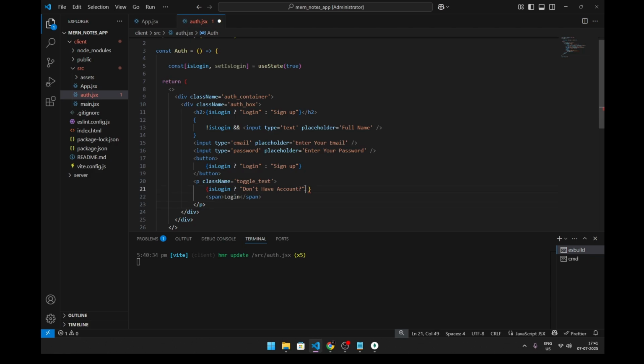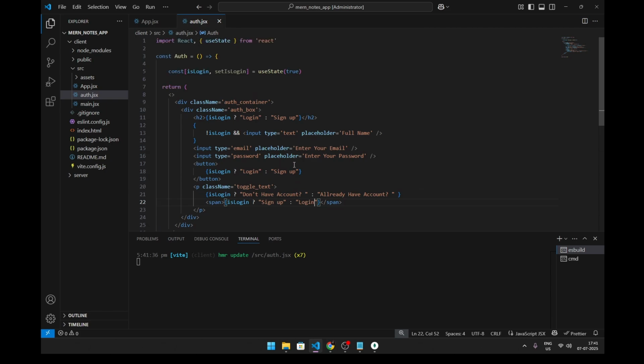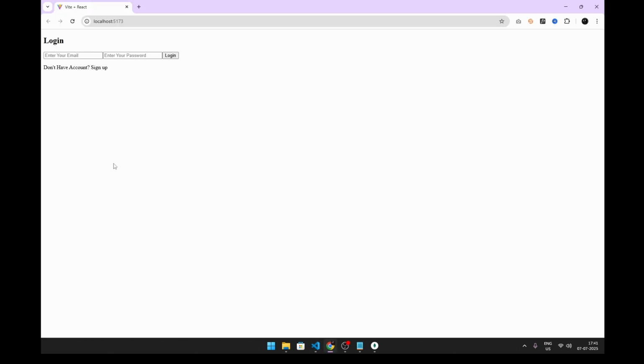Otherwise, the already have an account section will appear. Now same thing in the span also. If isLogin is true, then the sign up section will appear here. Otherwise, the login section will appear.